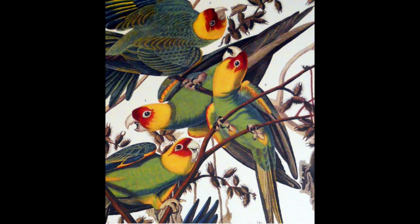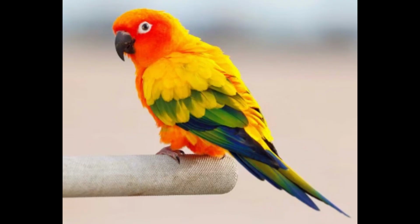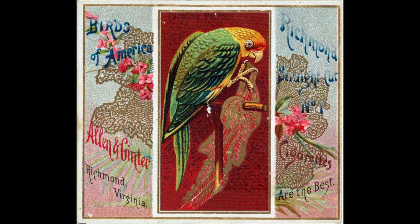Solving a cold case. Evolutionary biologist Carles Lalueza-Fox and colleagues sampled nuclear DNA from the tibia, that's the shin bone, and toe pads of a Carolina parakeet killed and stuffed in the late 1800s and now owned by a private collector in Spain. They used the genome of the extinct species' closest living relative, a South American parrot called the sun parakeet, or sun conure, as a reference to help them map the genome and understand what the sequence of adenine, thymine, guanine, and cytosine meant for the bird's actual physiology.